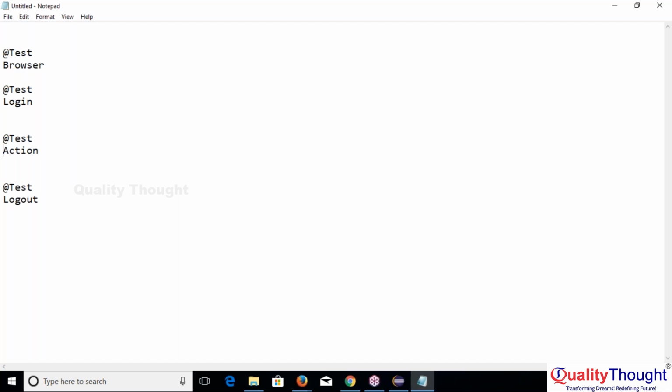I have a basic question here, Shiva. Suppose we are running some test cases, say 10 test cases. Three are from one module, three are from another module, and module three has four test cases. In that scenario, do we open the browser module-wise or test case-wise?